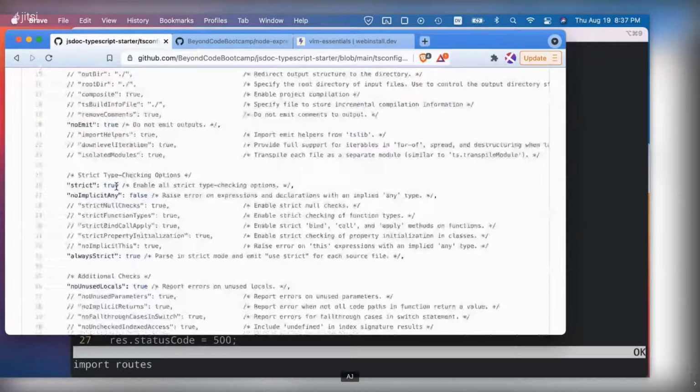I put it in strict mode, but I put noImplicitAny false. This is an option which I'll put in the README a little bit later. You probably want to start with it false and eventually turn it to true once you get rid of all of the big errors. Once you don't get any errors from the linter normally, then you want to turn this on, because it's going to say, now you must provide type information for me to be able to check more deeply. By default this is on, but I turn it off because it's just too obnoxious.